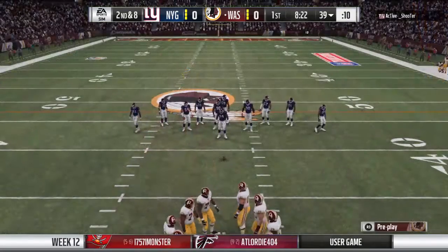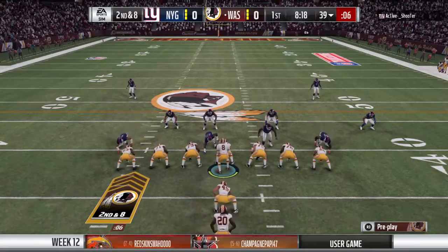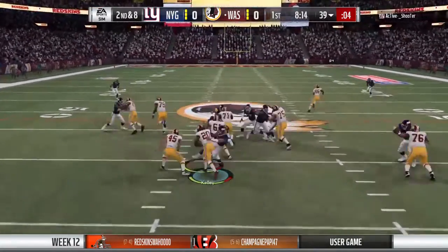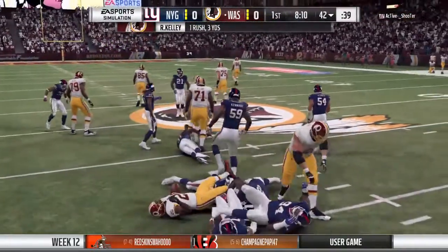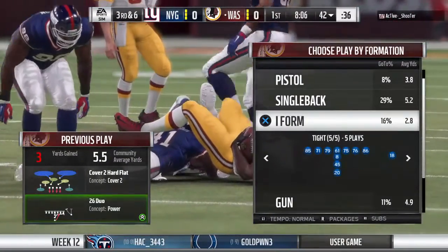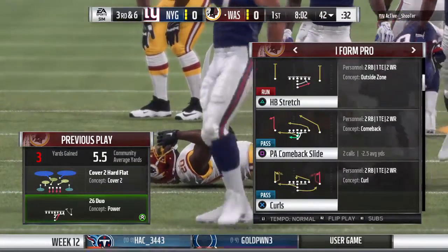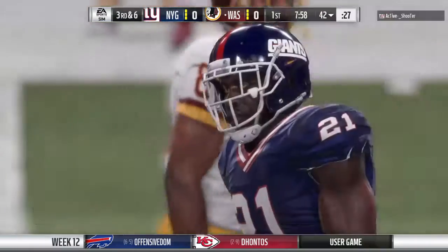And after the play on the ground, that brings up second down here. Shift together here from the D-line. The first carry down for Rob Kelly. He'll get about 3 as he's brought down right around the 42. Doesn't matter who you're rooting for in this game. The effort of the man with the football, getting away from one and trying to turn forward and get some yardage, I really liked what he did there.